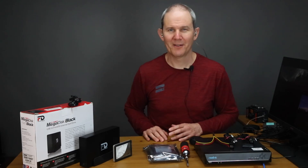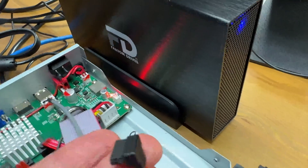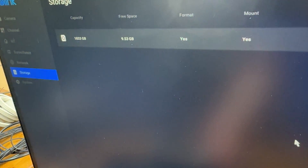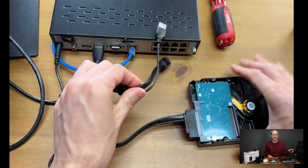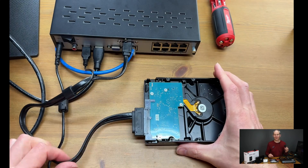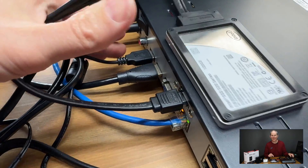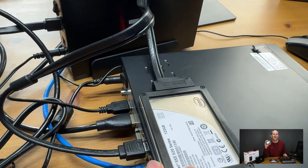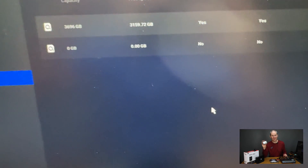Here's another fun fact: if the internal drive has failed or is unplugged and no longer usable, you can simply plug in an eSATA drive and use that — no internal drive is required. And one more — this one's a bit of a hack. If you're using a USB-powered eSATA to SATA cable, it doesn't provide enough electricity to power a mechanical drive. However, you can use that cable to connect to an SSD, and the NVR can then provide enough power through the USB port to power the drive.